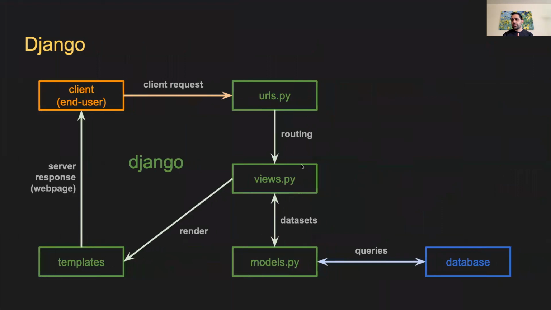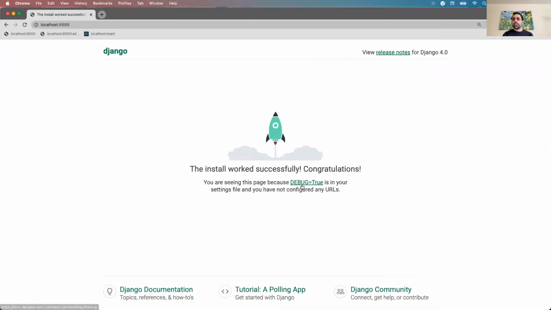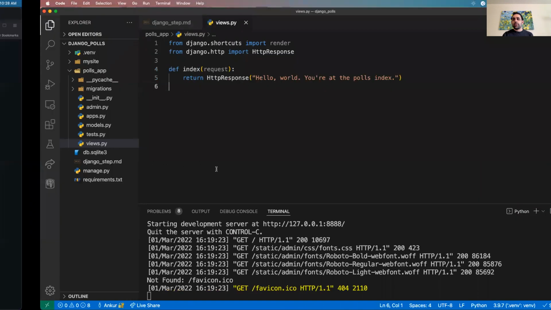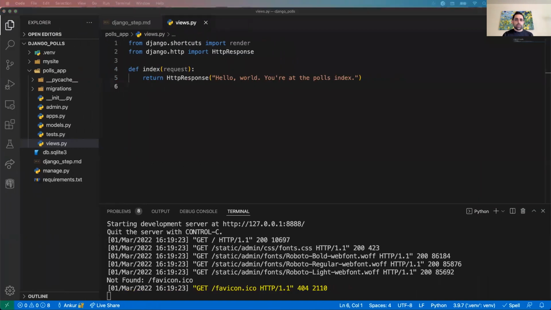We tackled this piece, but we also need routing. So routing is going to allow us to call this view handler based on a request that the user makes. So instead of going back and forth, I'm just going to bring it up from here. So now we need our routing logic that goes in urls.py. Now this is a little different, and honestly speaking, I'm not sure why urls.py does not exist for us automatically.